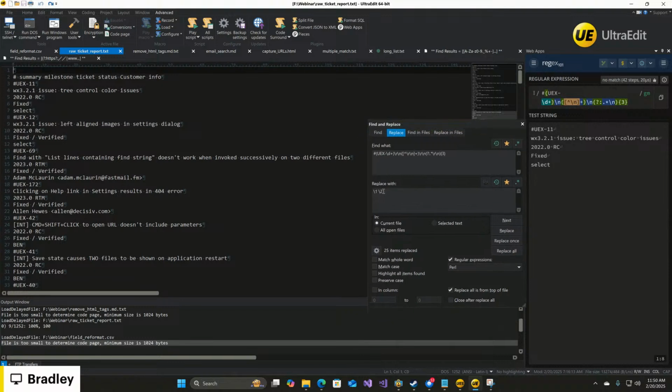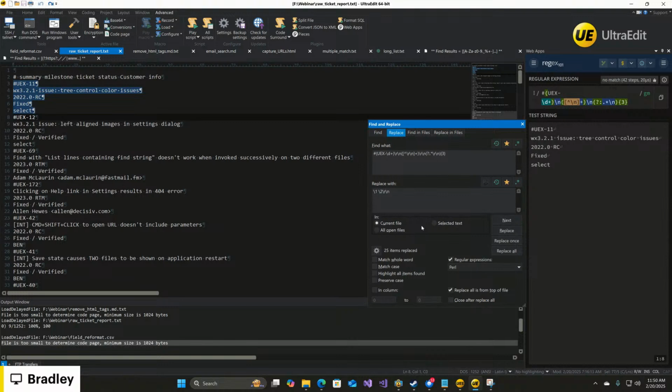So now all I need to do is come over here and put in the substitutions right here. And I know I want the first match, which is the ID, and I want the second match, which is the description, and I don't need the rest of it. So if I do this, I've got the right selection. If I hit replace, before I do that, oh, caps lock.